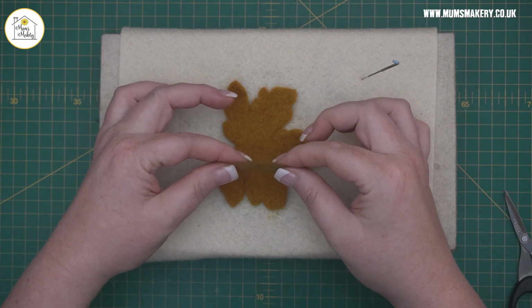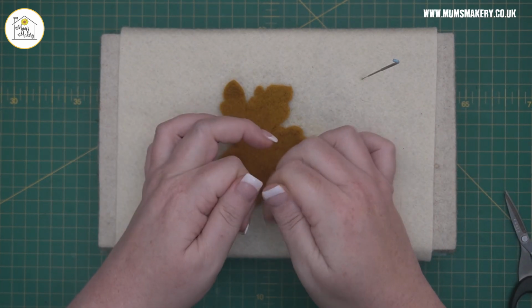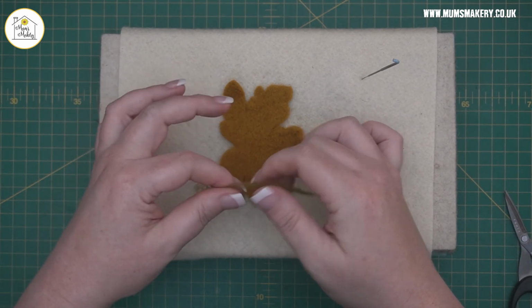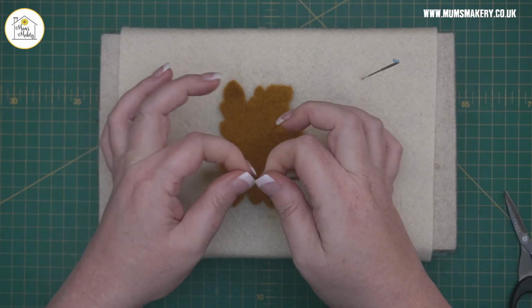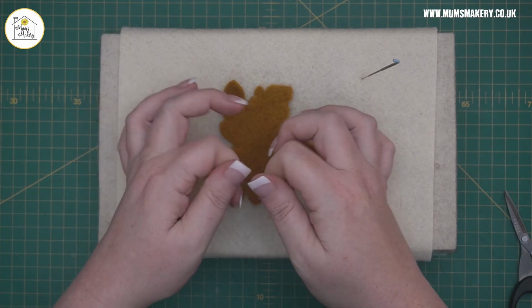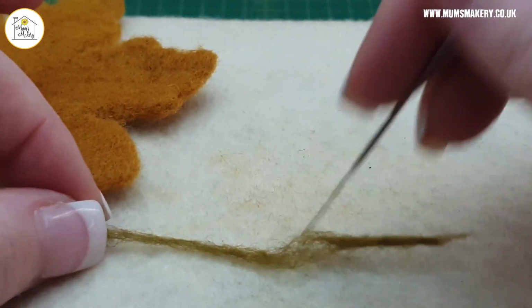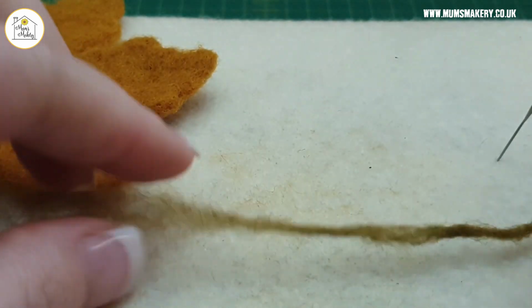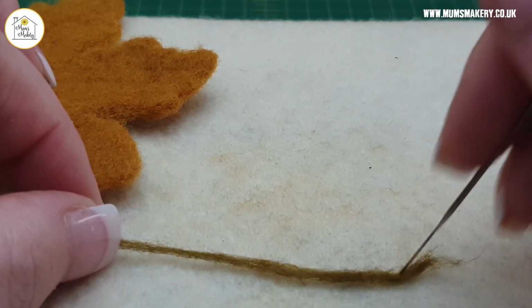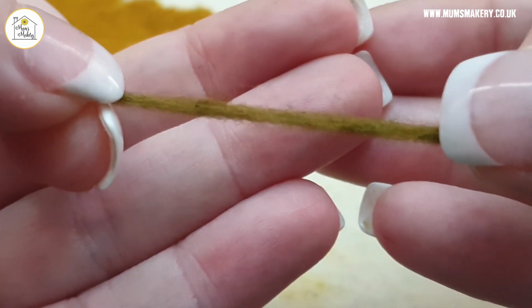Now, to do a nice straight line, grab yourself a piece of wool. Our wool is short fibre, so you want to roll it until you start getting a nice thin piece, and pull and stretch a little bit. I don't know what wool you'll be using, but if you've got wool that's starting to pull apart, roll it up a little bit, and then with the first barb only of your needle, just go over it. What that will do is just knit the fibres together and give them a bit of rigidity, so they won't pull apart.